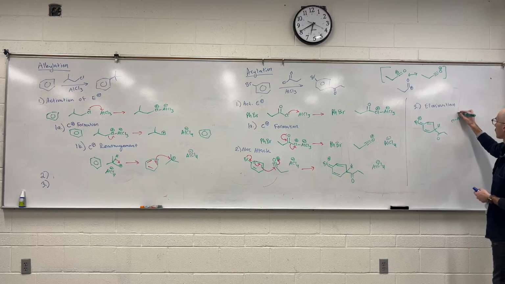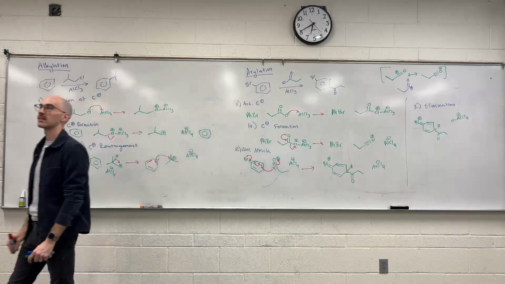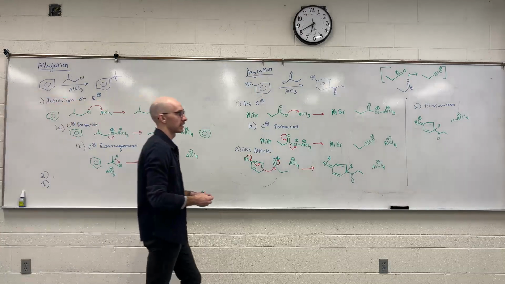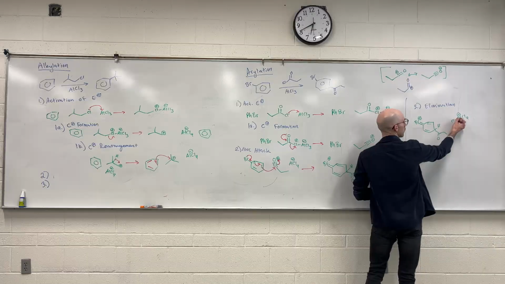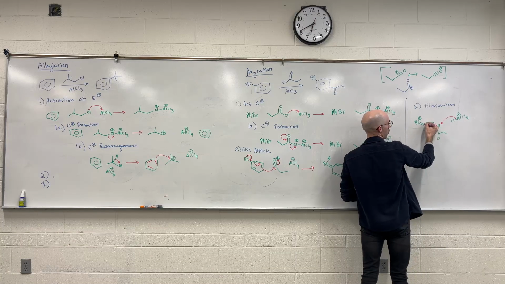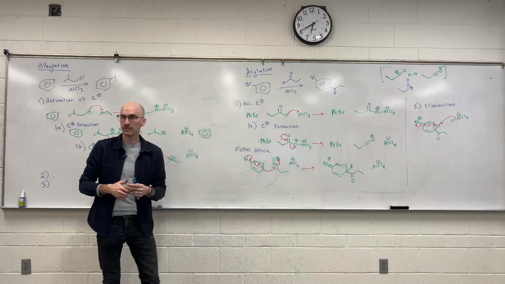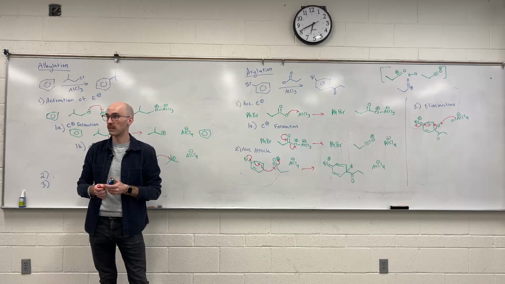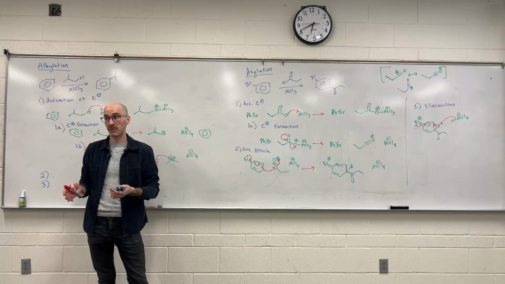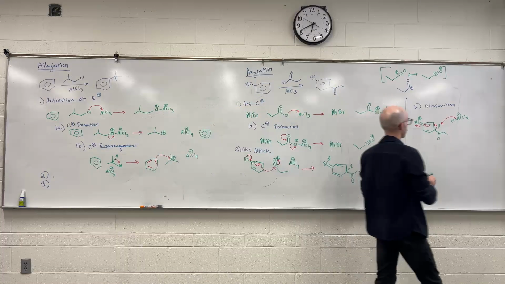How do you think the elimination is going to take place? Same as always. Chlorine takes the bond from aluminum, attacks the hydrogen. The C-H bond forms, a pi bond shifts over, bromine takes its pi bond back. Fun? It's very repetitive, isn't it? We saw the same thing over and over and over.